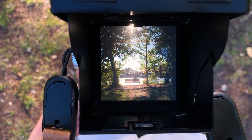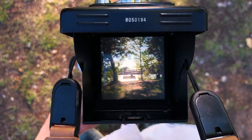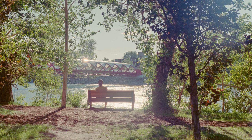So, I usually avoid shooting directly into the sun, but for this next photo, I just really like the silhouette of this guy against the sunlit river, and the break in the trees also framed the photo really well, in my opinion.